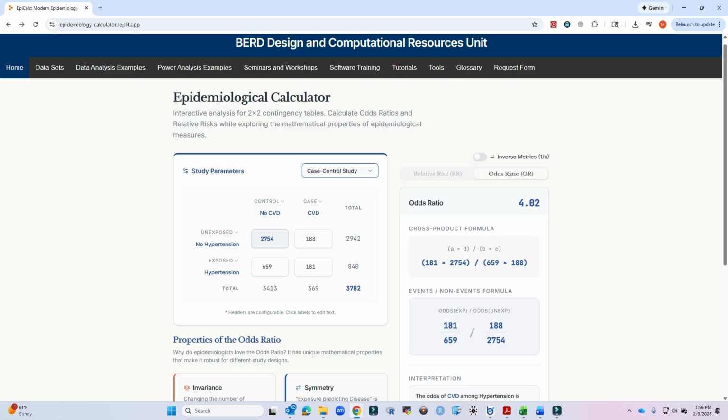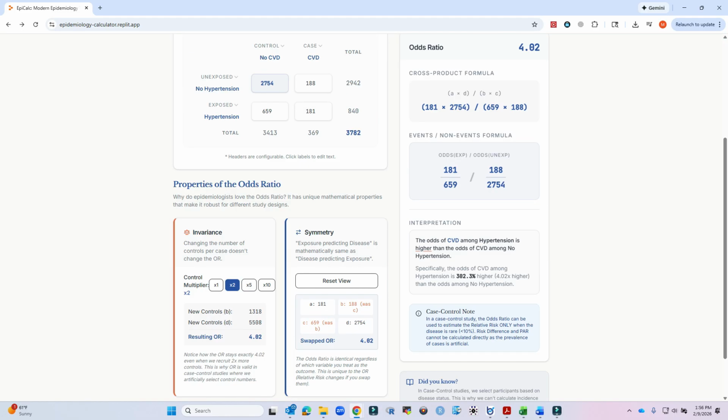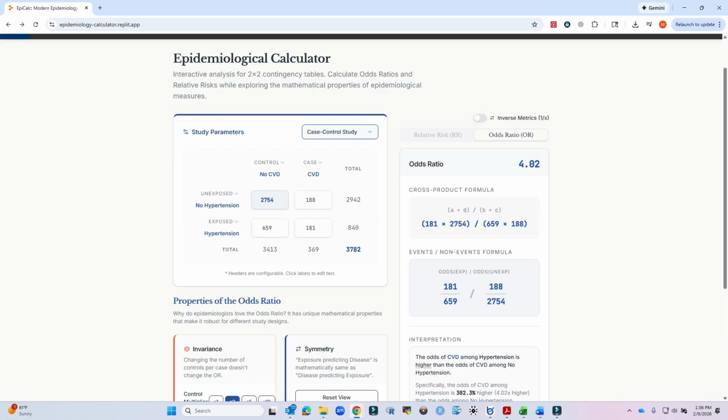So there's a toggle button up here at the very top that says inverse metrics. And what that will do is it will just take 1 over the odds ratio and give you an updated version of these formulas and interpretations that are consistent with that change.